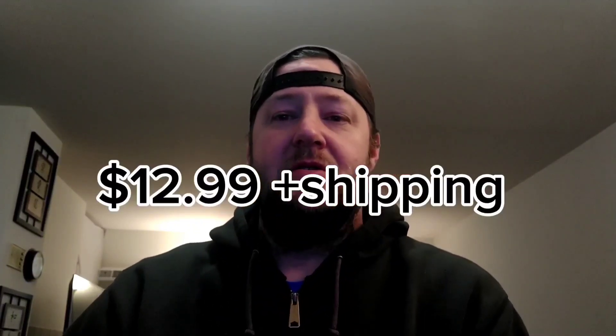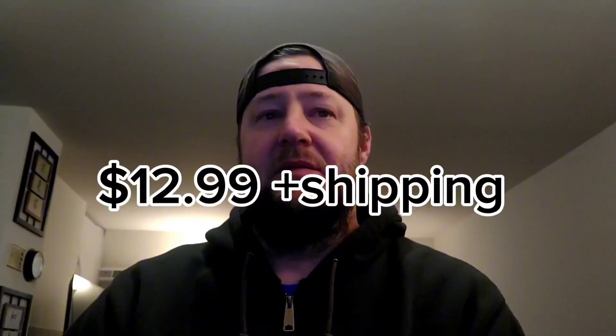We have the microwave bacon cooker Bacon Wizard — cooks one pound of bacon and reduces fat by 40%, kind of like the George Foreman. As-seen-on-TV items can be good sellers; usually not the highest margins, but they will sell as long as they're new in box. Around holiday time they're great little gifts for people.